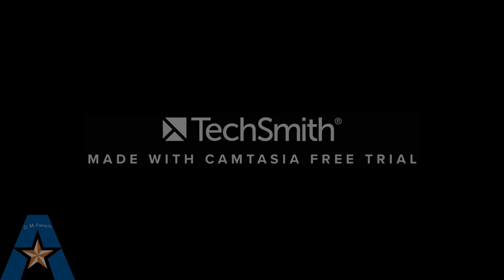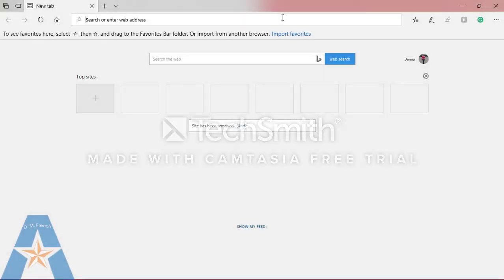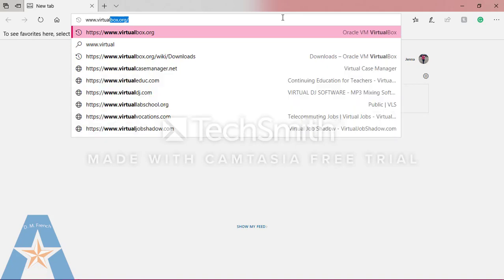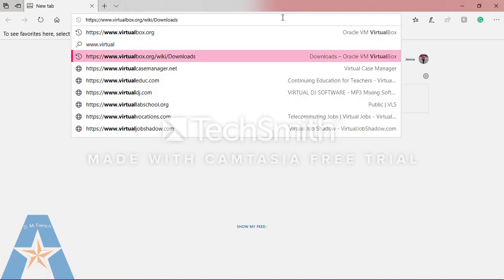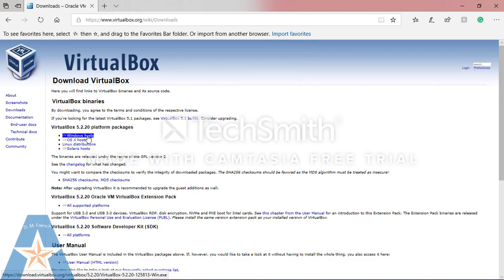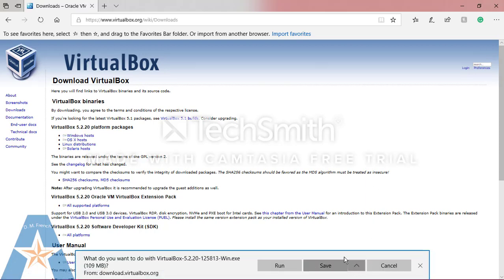The first thing you'll need to do is install the Oracle VirtualBox that will allow the OVA file you download to run and to manage your virtual machine. You're going to go to www.virtualbox.org/wiki/downloads to get to the download screen of Oracle. There are 3 options for either Windows, Mac, or Linux, and in this case, since I'm using a Windows computer, I'm clicking on the Windows option.